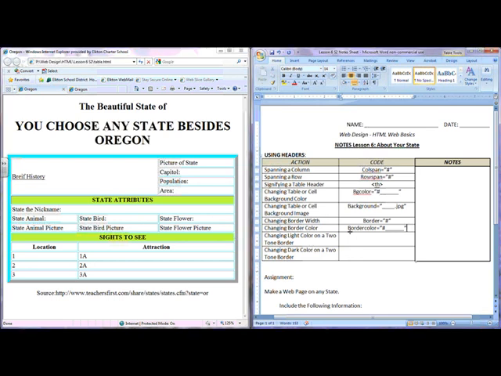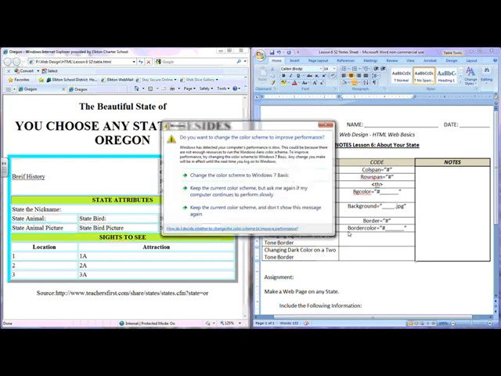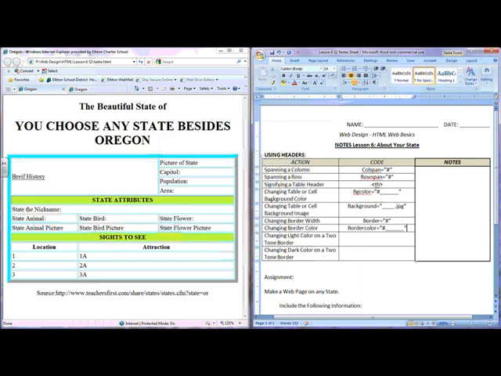If you want to do just a single color border, you do border color. If you want to do border color light, you do border color light. If you want to do border color dark, which is the 2-tone, you do border color dark. So border color light equals, and you do the color. And then this is border color dark equals.